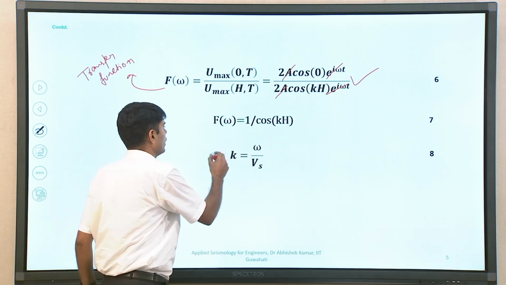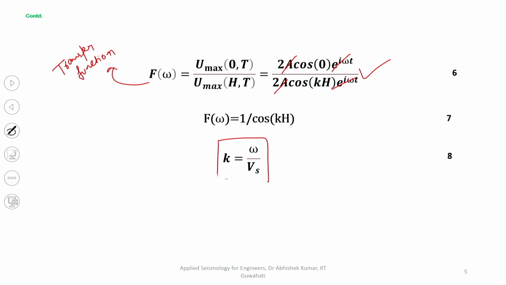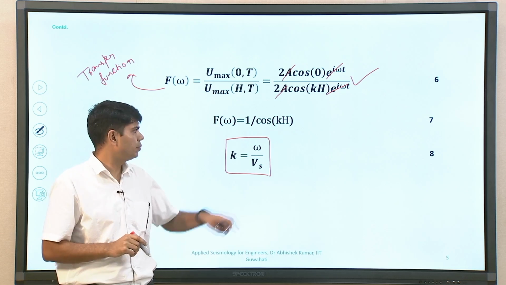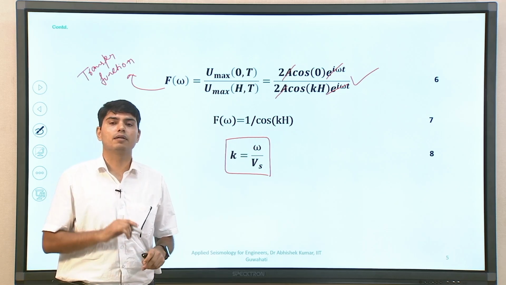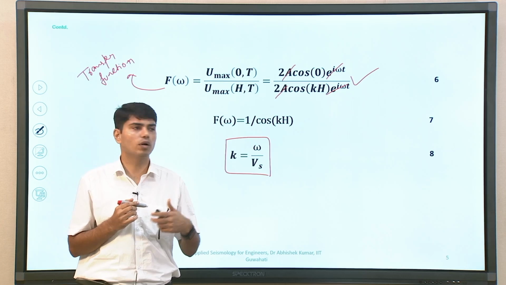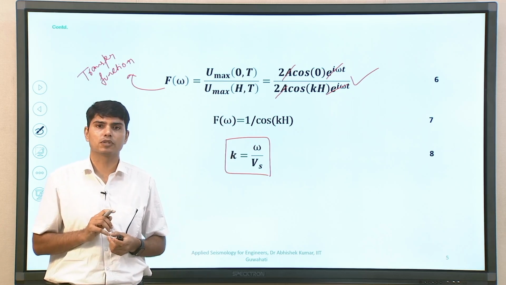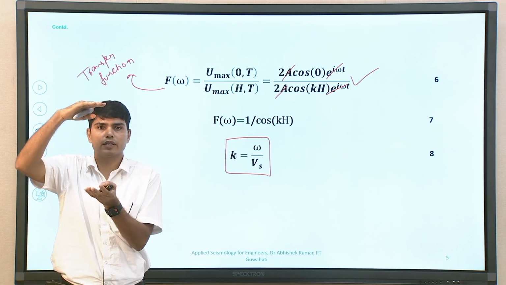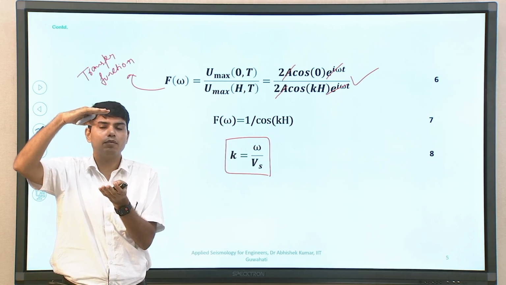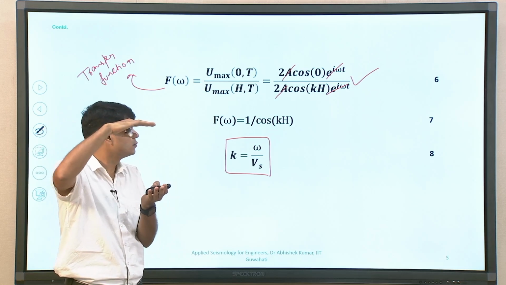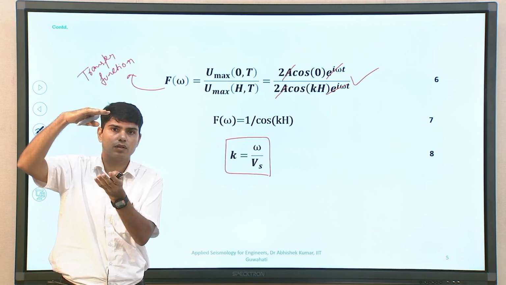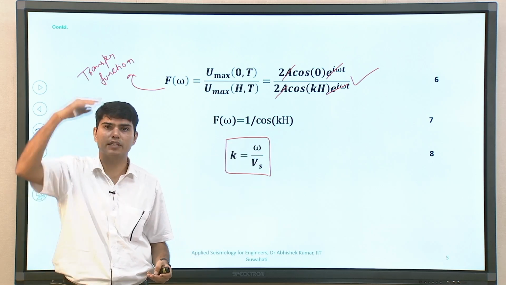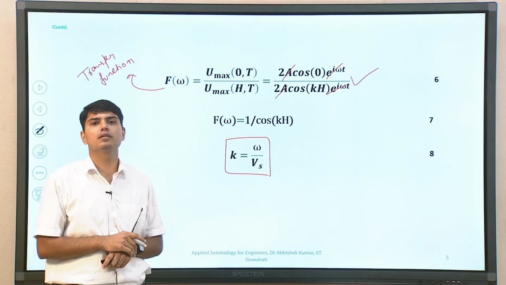See, here we did not require any value of time, we need not require any value of intermediate thickness, simply what we require is the value of h. That means, when we are going with linear ground response analysis, we are also assuming that one particular soil layer, whatever is the thickness of that particular soil layer, at any moment of time, the soil layer will remain constant. So, any kind of motion within the particular soil layer is not going to change significantly, it is going to remain constant.